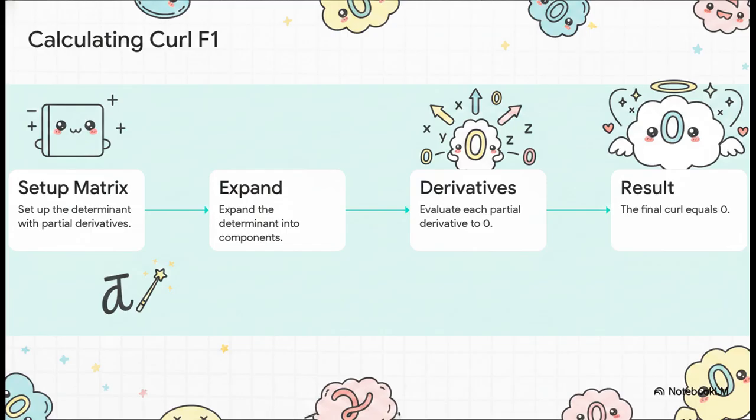When we expand this out and think about those cross derivatives, ask yourself, how does the z component change as we move along the y-axis? Well, it doesn't. The derivative is just zero. What about the x component along the z-axis? Also zero. Every single cross derivative cleanly vanishes here because the components only change along their own specific axes. So our final curl? Exactly zero.